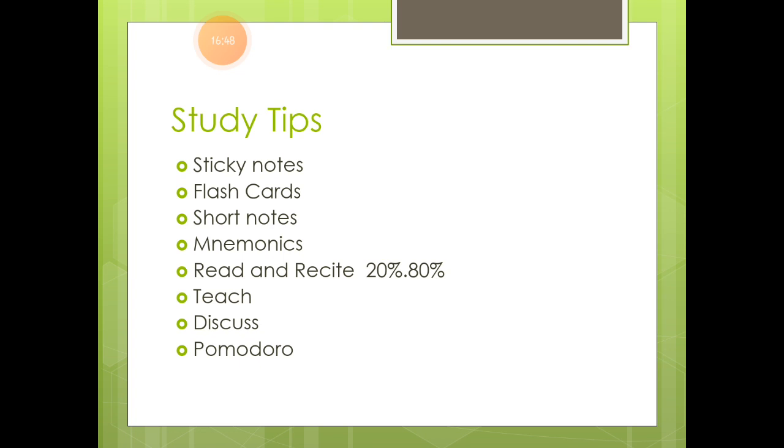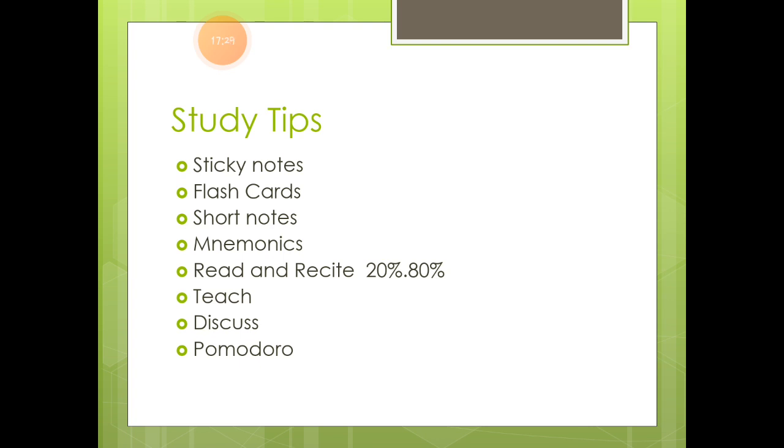And then I always suggest you use your own mnemonics, and it will help you get things more clearly into your head, and it will help you boost your long term as well as short term memory. And there's another study technique called the read and recite technique. In this technique it is advised to read for 20% of the time and recite for 80% of your study time. That will help you boost your long term memory. And of course you should teach somebody and discuss with others, and that will boost your memory.